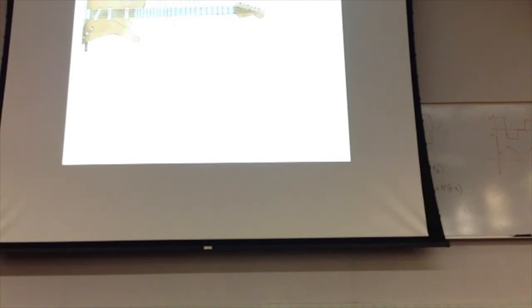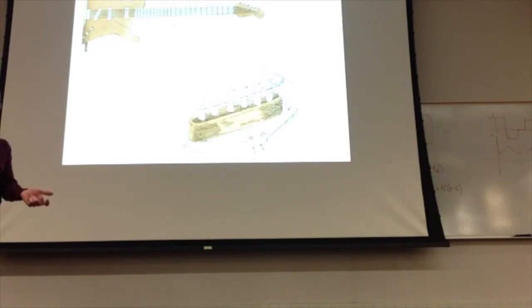Anybody play electric guitar? And what's on there? Strings and what else? What are the pickups? You're guessing now, but they are coils. These pickups that you have down here are coils, and you've got metal strings here. So effectively, you pluck that metal string, and metal has a little magnetic field around it, right? So here I have a coil down here. I'm plucking these strings, and I've got a little wire sitting in here, and this goes off to my amp.